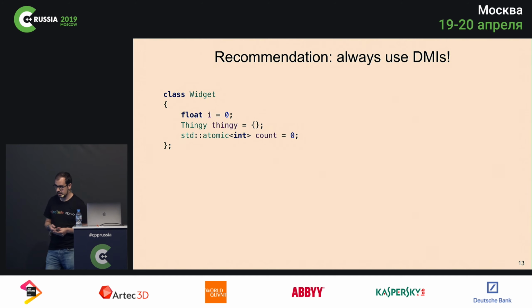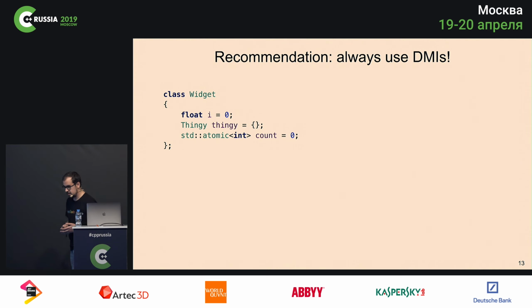Both with built-in types like floats and ints, also with objects. And it really helps you if you get into this habit of initializing your members, then you get into the habit of thinking consciously about how you initialize them. For example, with an atomic, the default constructor does not actually initialize the value, right? So you have to explicitly initialize it. But if you're in this habit of writing default member initializers, it forces you to think about it. So I think it's a good practice, and I think everyone should always do that.